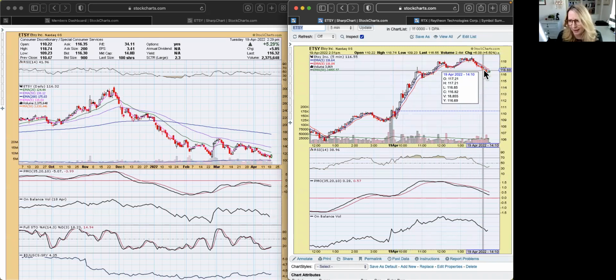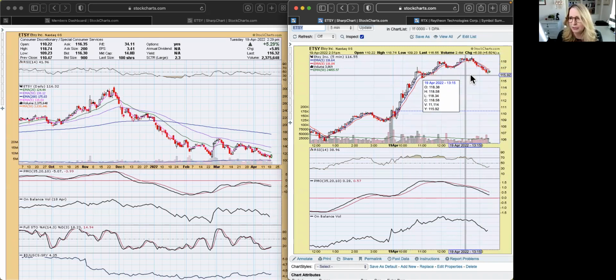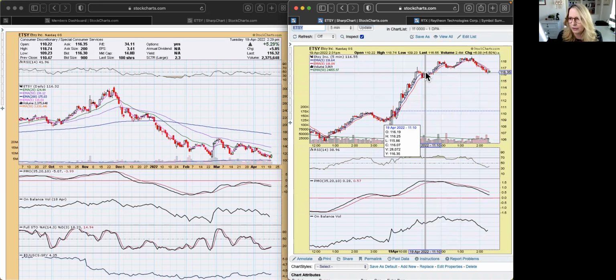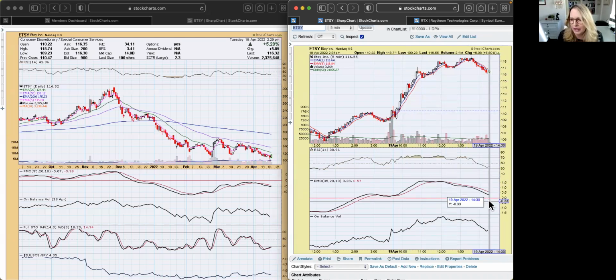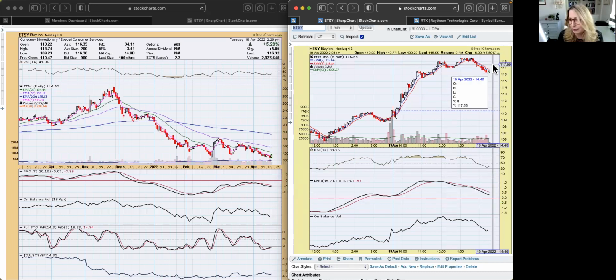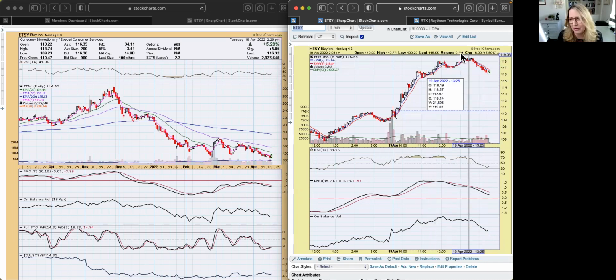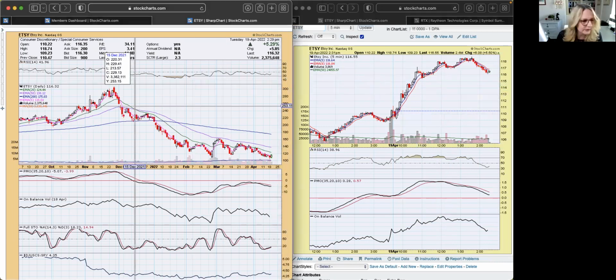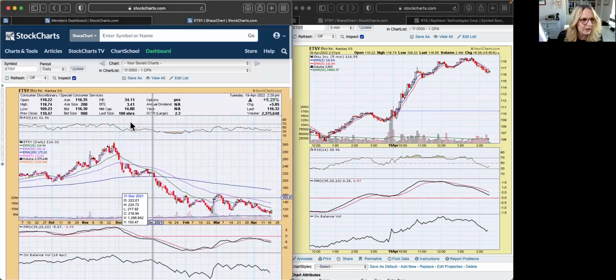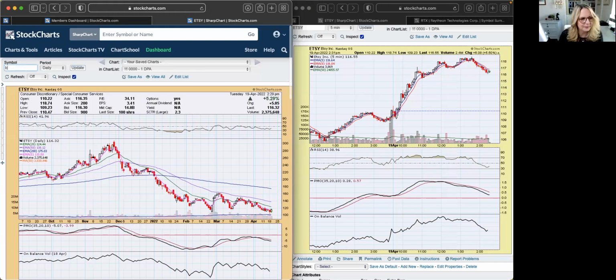This is a really toppy look. Certainly, this could be an area of support here for it to be making that reversal, but I would just be very careful on my entry here. You might give up a little bit of rally if that's what turns out to happen, but this looks awfully toppy. I suspect we're going to get a little bit of a false rally here, and it's going to fall back down. All right, BCE, let's look at that.